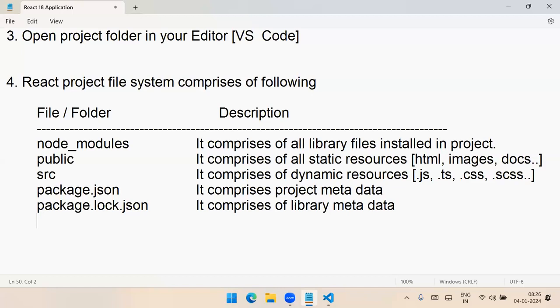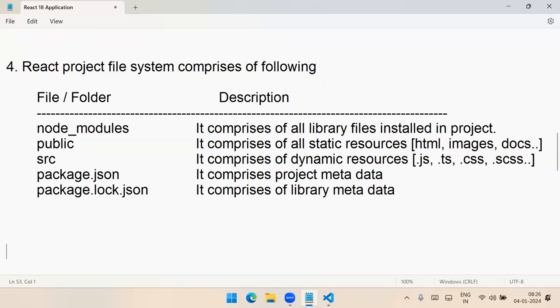That means which library is installed, which version is installed, you can see in package.json, and more details about that library you will get in package-lock.json. Here some commands I will tell you. So you will learn some commands. Another one, you will have git ignore. Actually it configures the repository.